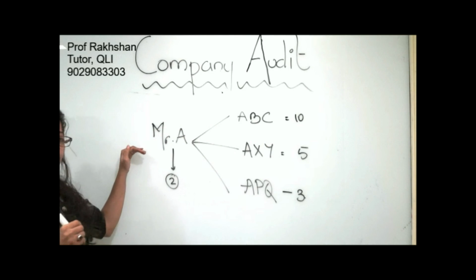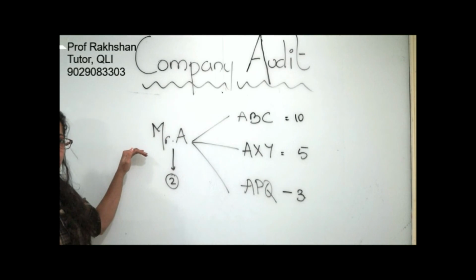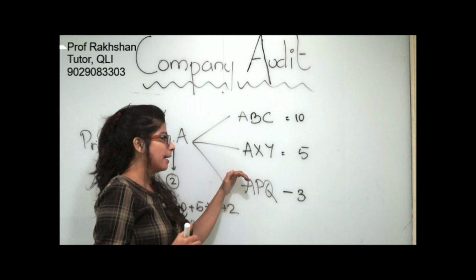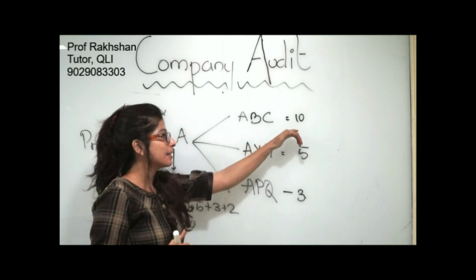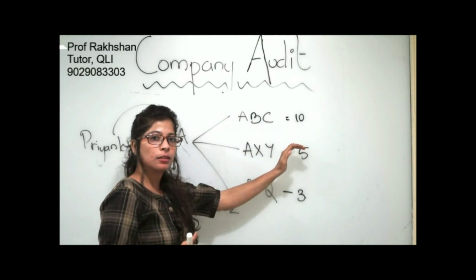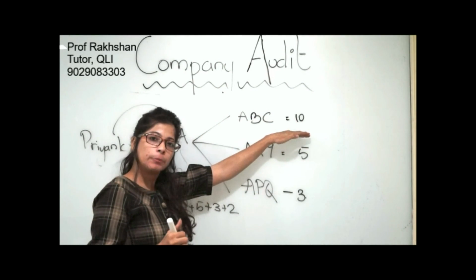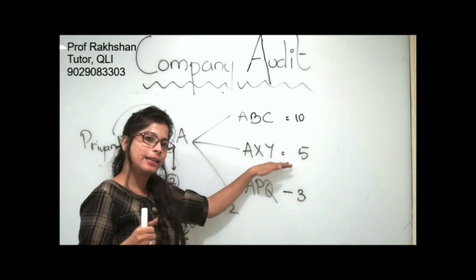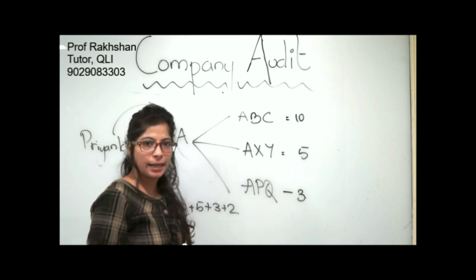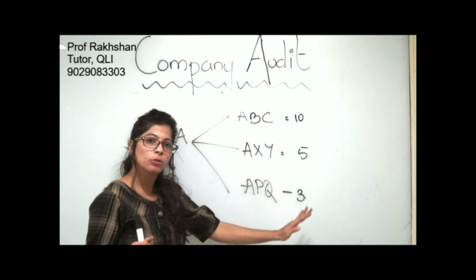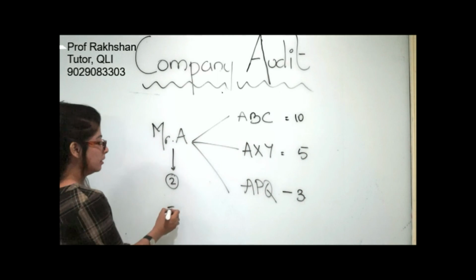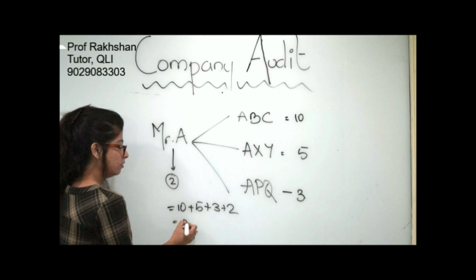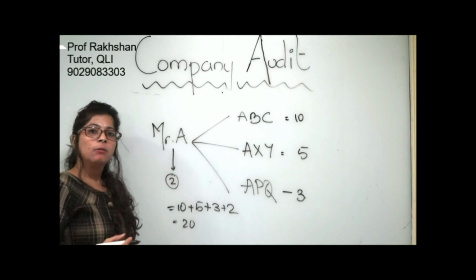So, if I have Mr. A who takes an audit in individual capacity, say 2. So, when we talk of assignments in ABC, AXY and APQ firms, these are the assignments that Mr. A has to sign. Mr. A signs 10 audit reports on behalf of firm ABC, 5 audit reports on behalf of AXY and 3 audit reports on behalf of APQ. So the total number of assignments is 10 plus 5 plus 3 plus 2, which comes up to 20.